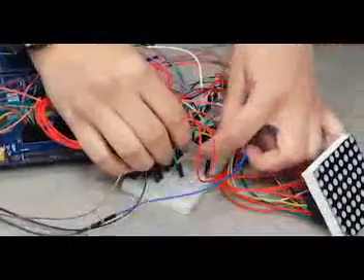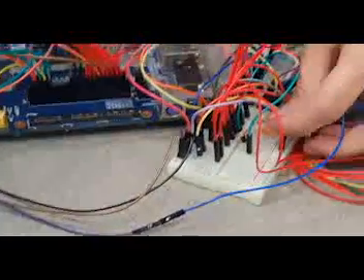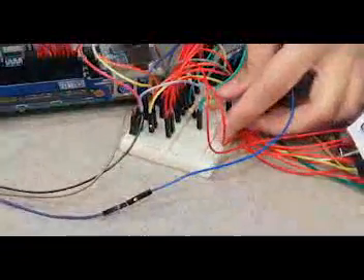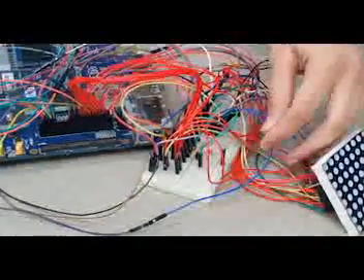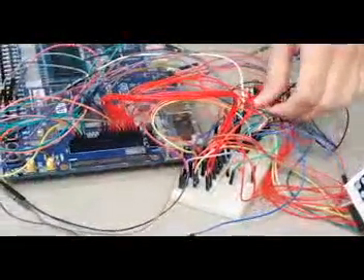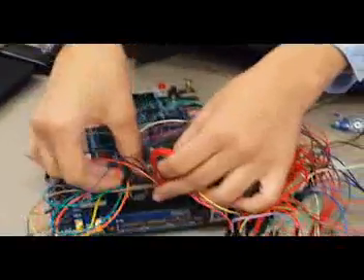It's a 10K resistor. We had two 5Ks connected in series, so they give 10K, and a capacitor of 150 picofarad, which is connected here, and they will be connected to the ground. Also we have the CS here, which is pin 1. It also has to be connected to the ground. All the other connections will be connected to the Altera board.